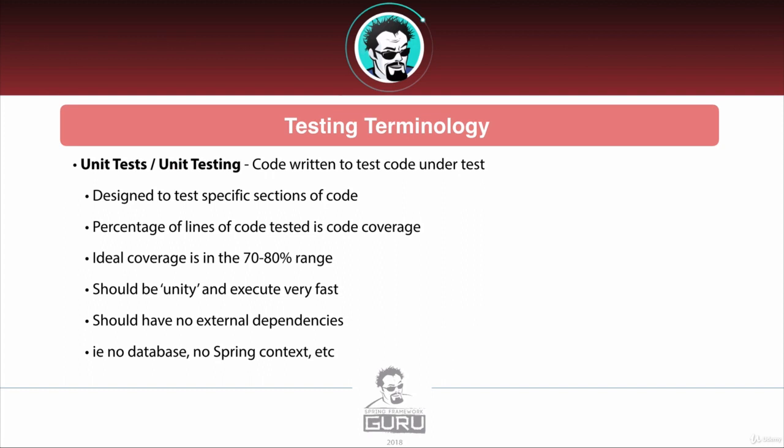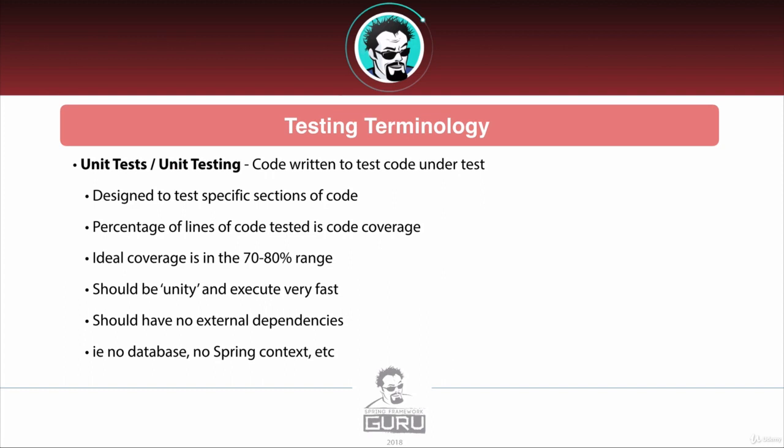Your unit tests should be unitary. So they should be very, very small and execute very, very fast. And by this, they should be very targeted. They should be targeting a very specific thing. If they're going through and testing a lot of scenarios, you might want to take a step back and rethink things. Either your test is wrong or your code is wrong, one or the other. A unit test should not have external dependencies. I said, i.e. there, no database, no Spring context. It shouldn't be talking to a web service. It shouldn't be talking to a message broker.